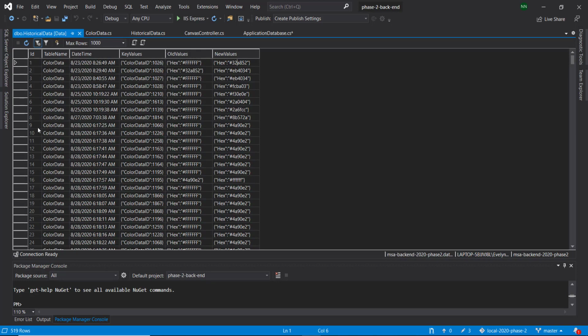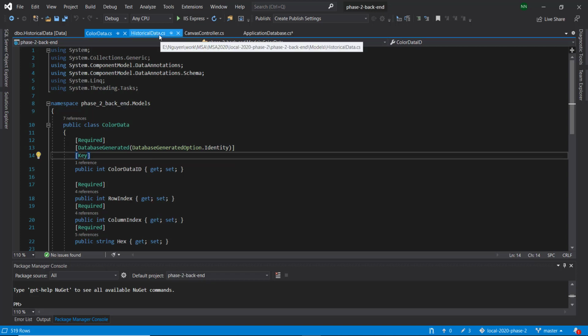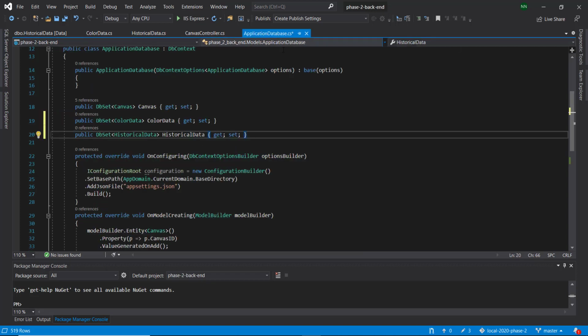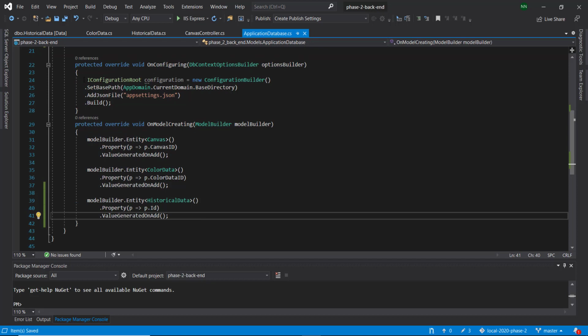So we will have this line to execute that. And also, for the migration to recognize that, in ApplicationDatabase.cs we also need to override OnModelCreating for it to recognize this constraint of the historical data table.